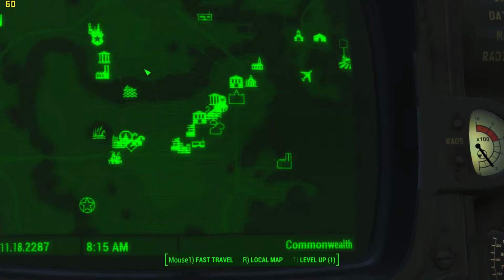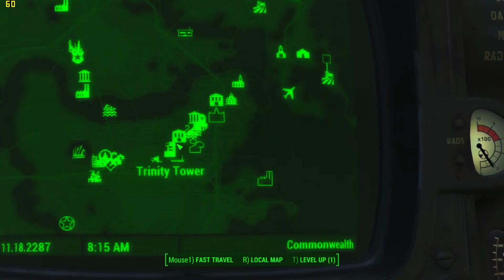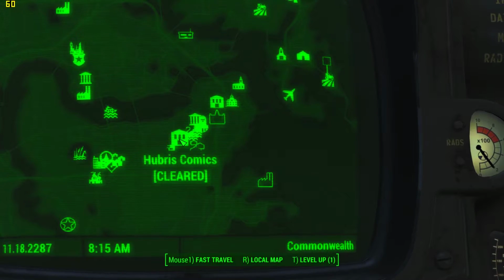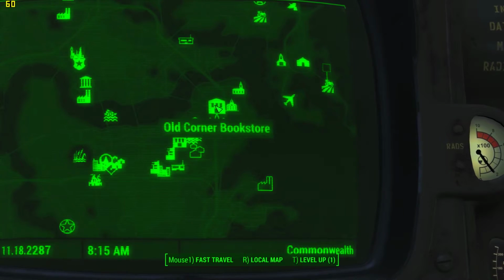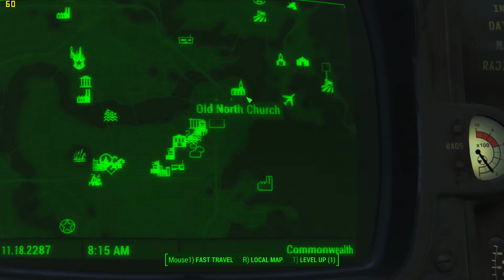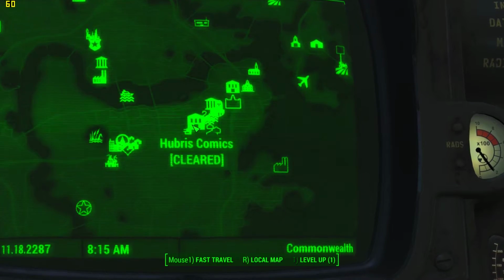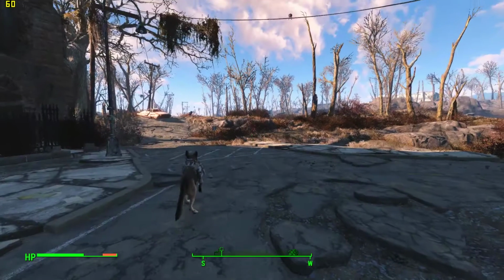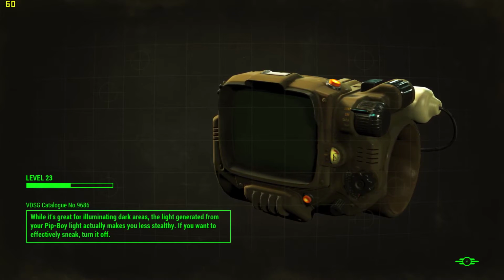What I might do is investigate a bit more, and then come and do some more stuff. There is a place called Hubris Comics, which was quite interesting. That's a good place, Hubris Comics. There's a whole little storyline that goes on inside. If you go in and have a look around, you'll find some stuff. That's pretty awesome. The Dartmouth Professional Building. Now, is that a real place? I don't know.